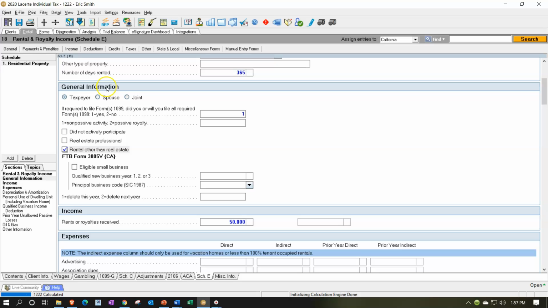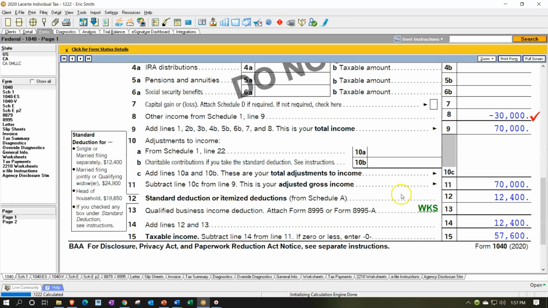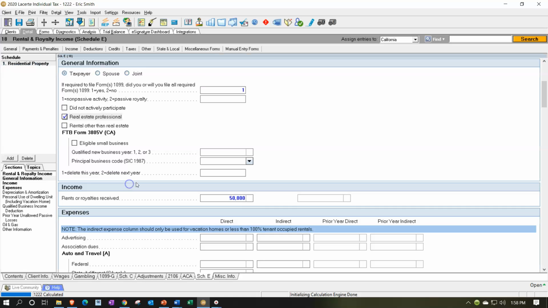There, but just note that if they're a real estate professional, then that's when they may have access to the full 30,000. But you also want to see if you should be reporting it on Schedule E or C, and whether or not they should be subject to self-employment tax in the event of having income on that side as well. So just realize, if they're a real estate professional, they may not be subject to the loss limitations that would be if they were not. So those are going to be the general rules there.